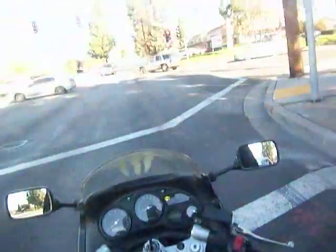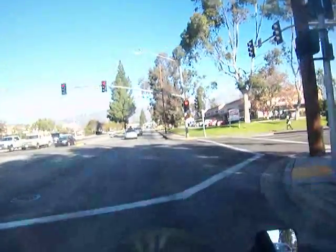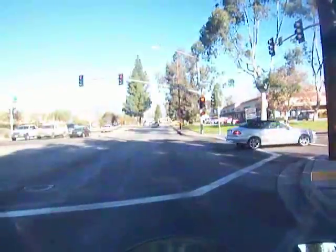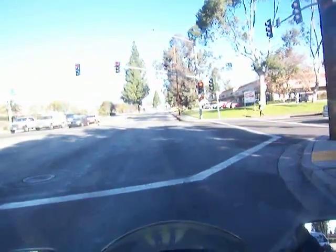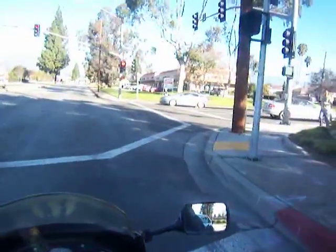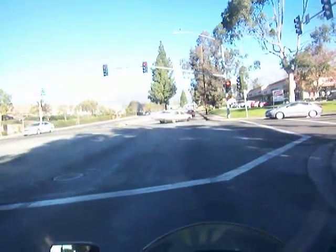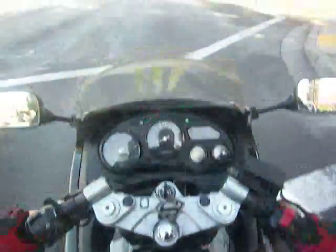All right, so we're doing great. We're about to get on the freeway. Two more traffic lights to our freeway right here. There's one, not counting the one we're at, otherwise it'd be three. So notice I'm in neutral, which they tell you to do when you're a new rider is just to be in first all the time. But once you get used to the lights, now I'm going to go into first. Once you get used to the lights, you know when they're going to change, and this one's just about to change, see?